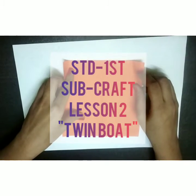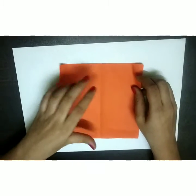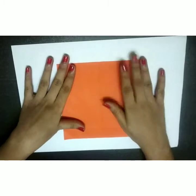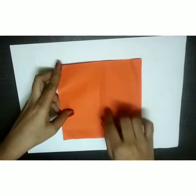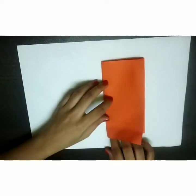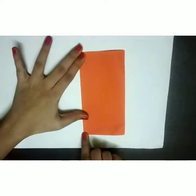Our today's topic is twin bowl. We will need one origami paper. See, I have taken here one origami paper. We have to fold the paper from between and draw a line. See, this way.